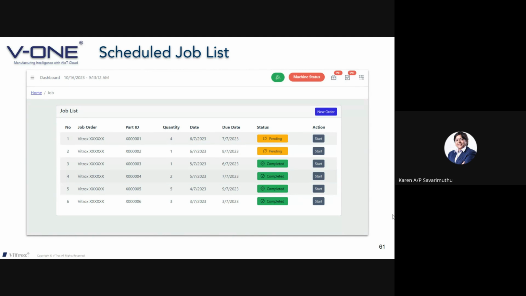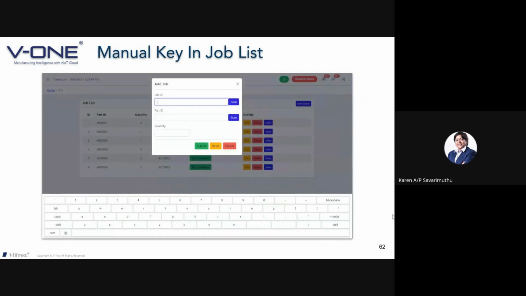Okay, and you can also schedule the job list. Let's say you want to schedule it ahead of a week. You can also do this. You don't have to wait on a daily basis, right? So let's say you want to go for a holiday as a staff, as an employee, you have peace of mind, right? So this is what we're trying to do for you here. Last time you can also manually key in. Let's say you have ad hoc jobs, additional business revenues or requests coming in. Yes, you can also do it on a manual basis.